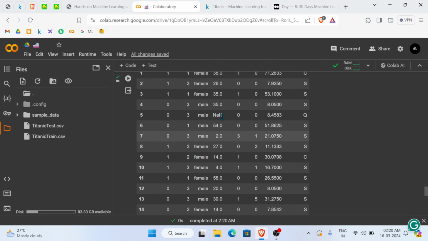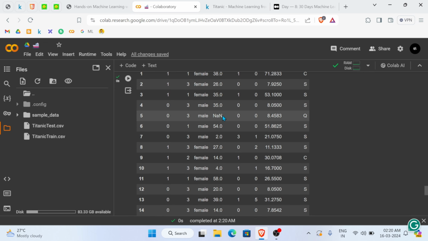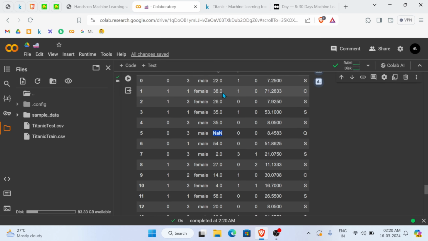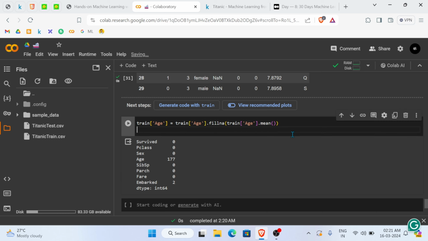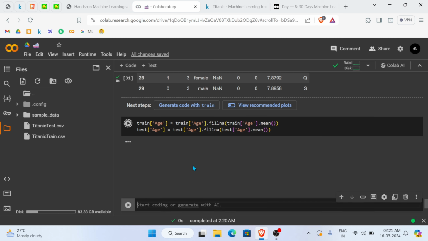What we can do is fill these null values with the mean value of the age column. So to do that, we need to do something like fillna with the mean of age, age.mean(). We need to do the same for the test set as well. So let's do that. Test, test, and test. Now let's run this.